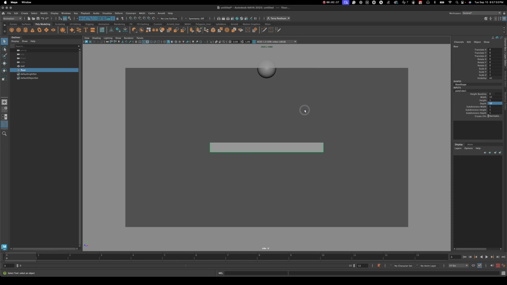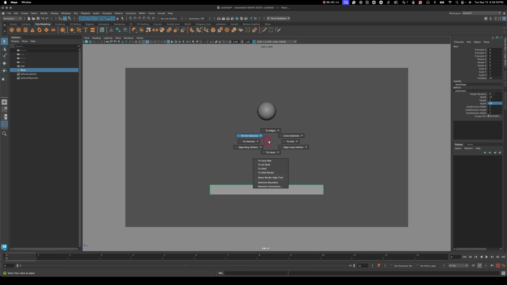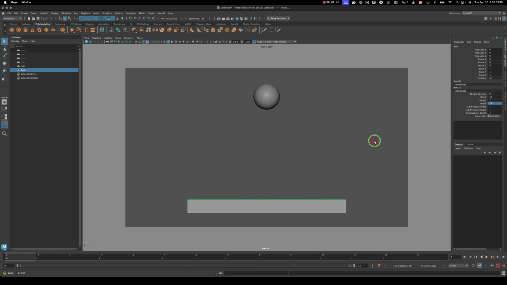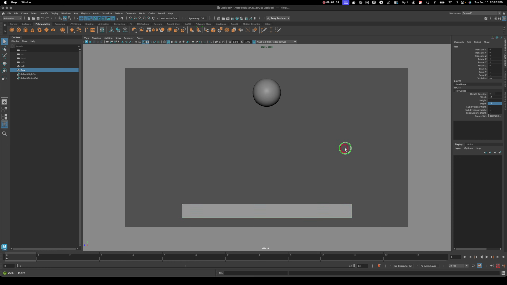And then I'll middle mouse click and drag and, here we go. There we go. That's better. Sorry, I hit Alt on my Mac keyboard. I should be hitting Option. But you need to hit Alt on yours if you're working in Windows. Okay, anyway. So I'm going to set the scene up to, basically, the bounds that I want to have in this animation. So this should do the trick.